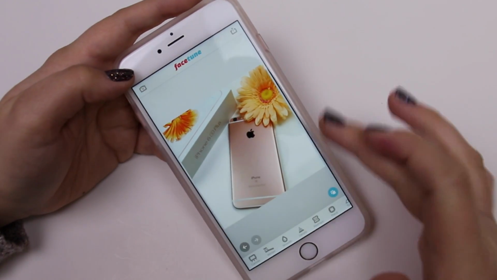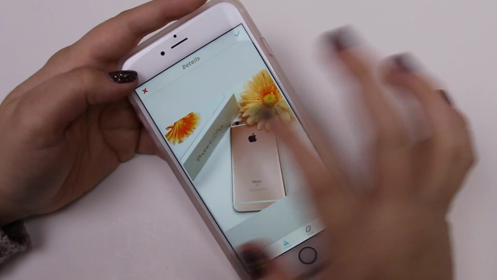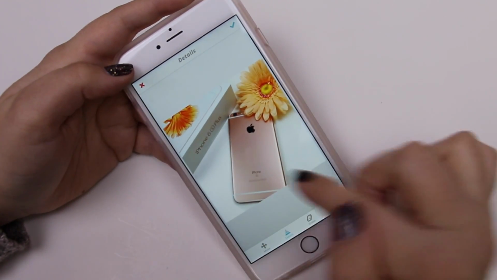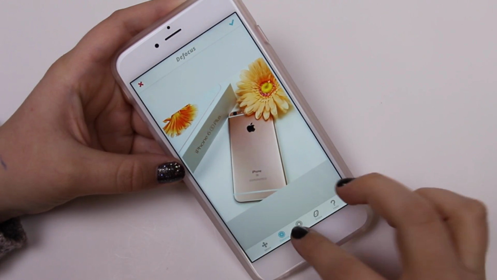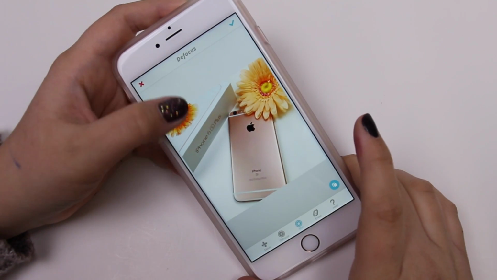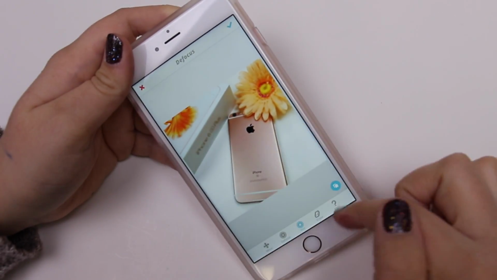You press done if you're happy with the whiteness of it, and then I like to bring out the details, especially when it's like iPhone 6 Plus or in the middle of the flower, the Apple symbol. And sometimes I'll defocus or blur out flowers in the background of photos, or blur out the little fish thing. You can blur out the whole thing to make it just really focused on the iPhone.